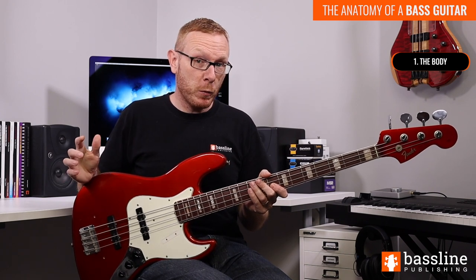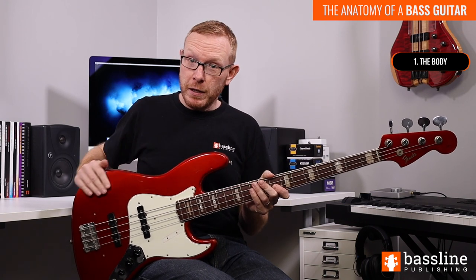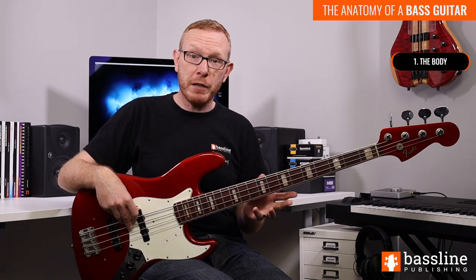Now, 9 times out of 10, the body of the instrument is going to be made out of wood. And if you look at your own instrument, you're going to find that the edges of the body are contoured, and there's a large chamfered area down here at the back of the instrument. That's where your arm typically comes across to play the bass. And all of that contouring and chamfering is done for comfort. You don't want any sharp edges digging into your arms when you're playing. So that's the body of the bass.